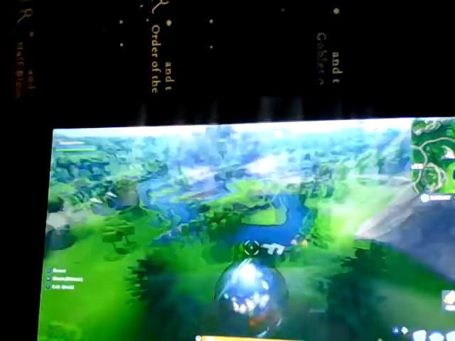Yeet. Yeet for the stars. Let's see what happens if I go into a rift with a baller. There's no rifts. I've never tried this before, but let's see what happens if we go into a rift with a baller, because I've never tried it. Okay. Yeet! Yeet! Yeet!